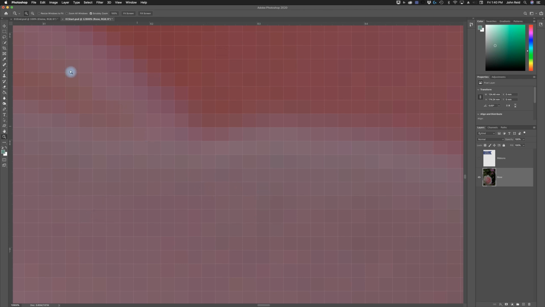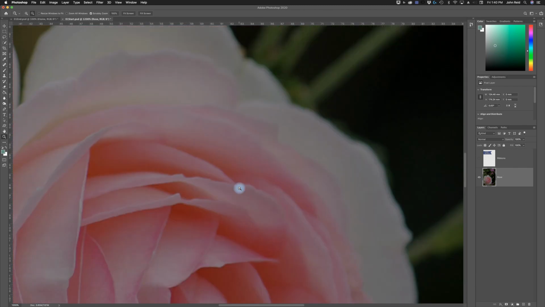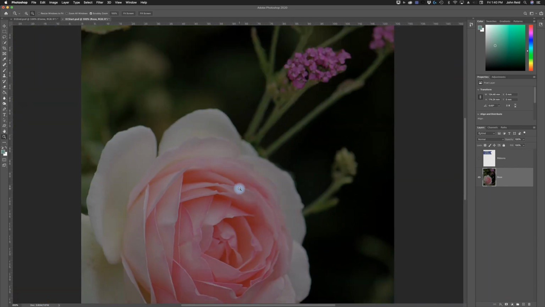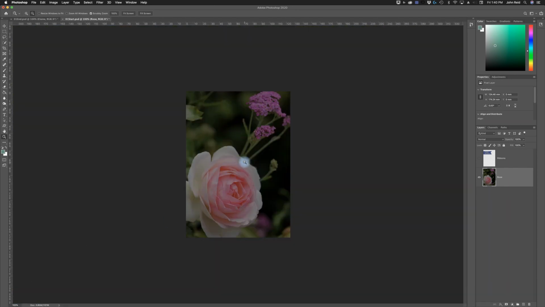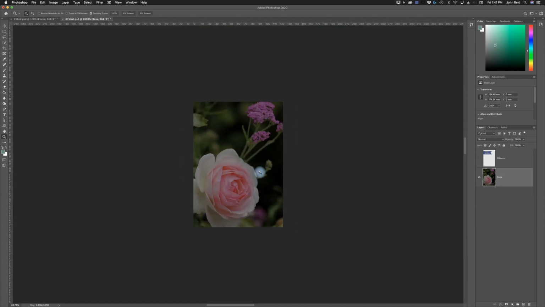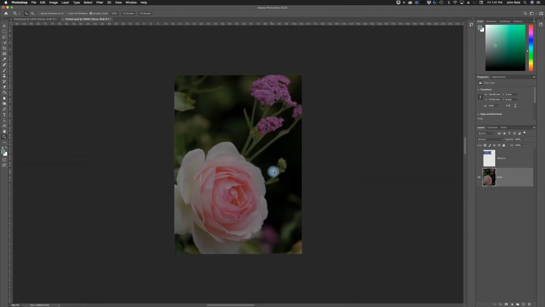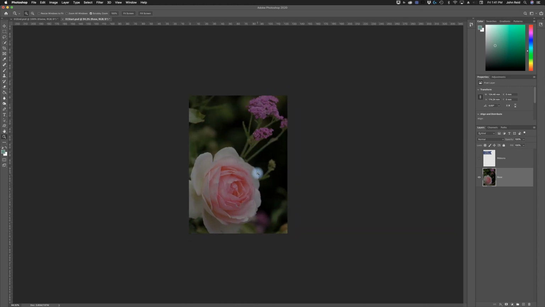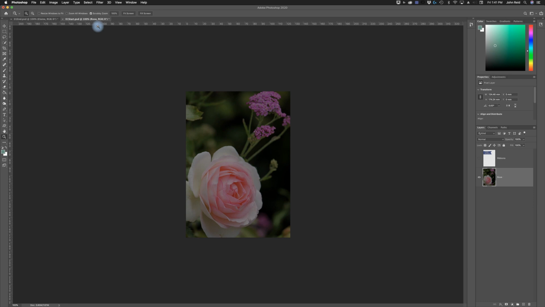Once you get it all the way to the maximum size, you're going to have to basically go back down to your normal size. I'm just going to keep clicking here with the minus and go back down to 100% again. We have what's called a scrubby zoom up at the top here. What this allows us to do, when you're in the zoom in, is that when you click and move to the right, we zoom in. And when you click and move to the left, you zoom out. So you can zoom in and out rather quickly with that button there, or using the scrubby zoom. I don't use it all that often, but it might work out well for you.